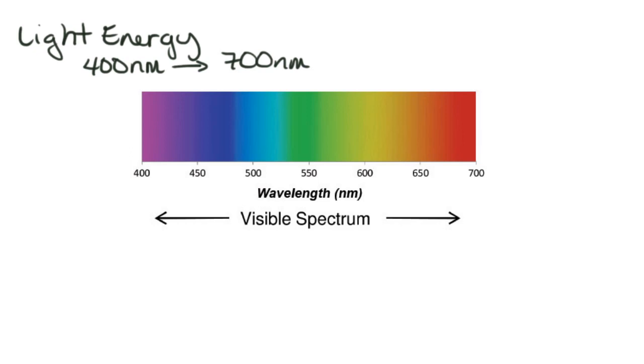Now notice that the different colors of light do have different wavelengths, and again, there was an inverse relationship between the wavelength and the amount of energy that they contained. So over here on the purple and blue end, these are going to have higher energy than over here on the red-orange end. So these would have lower amounts of energy.